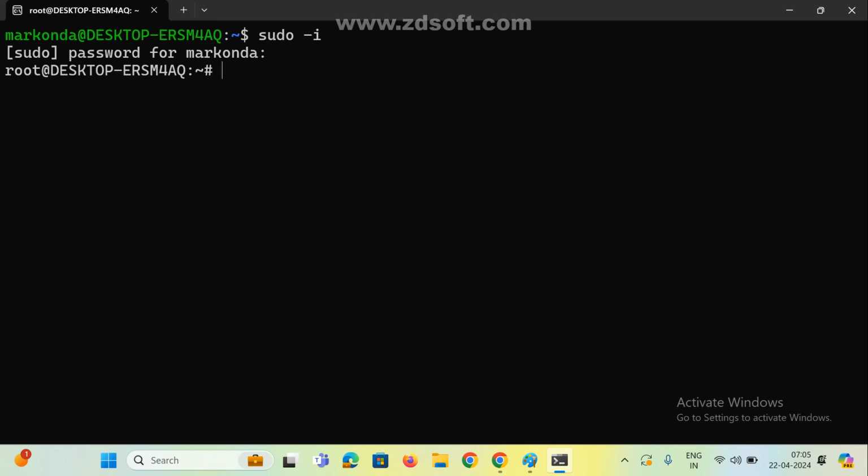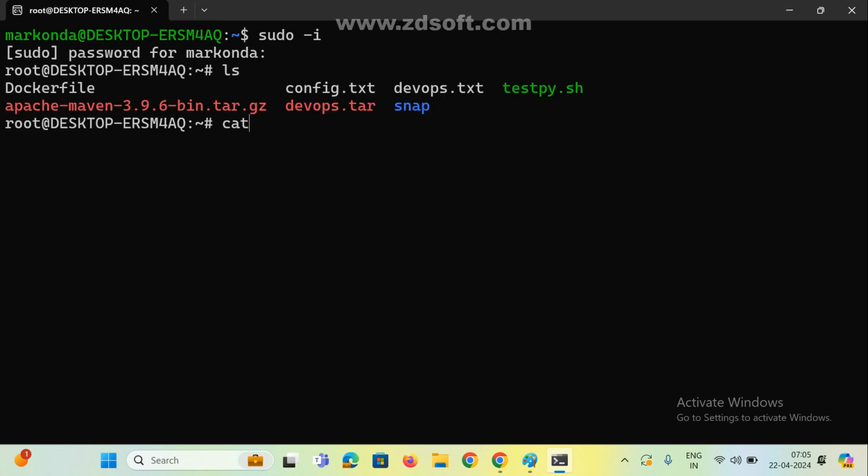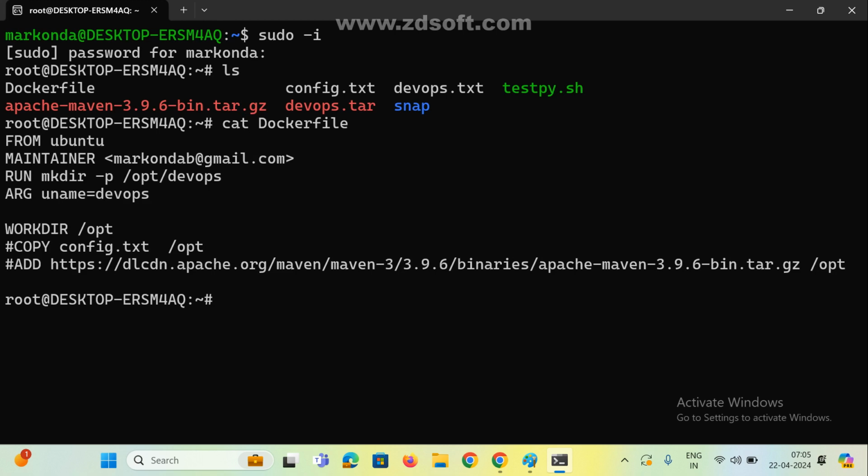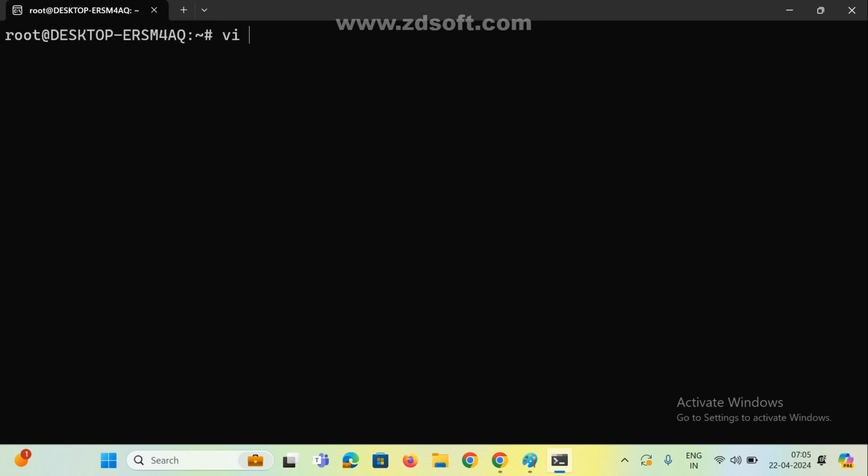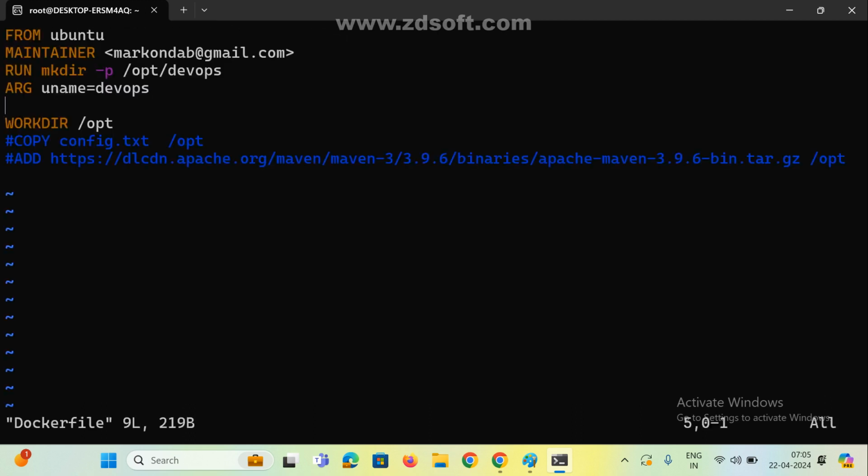Now ls, now cat Dockerfile. So this is my Dockerfile, and we already know FROM, MAINTAINER, RUN, WORKDIR, COPY, ADD and all. Today we'll see a few more instructions. We will see vi Dockerfile.